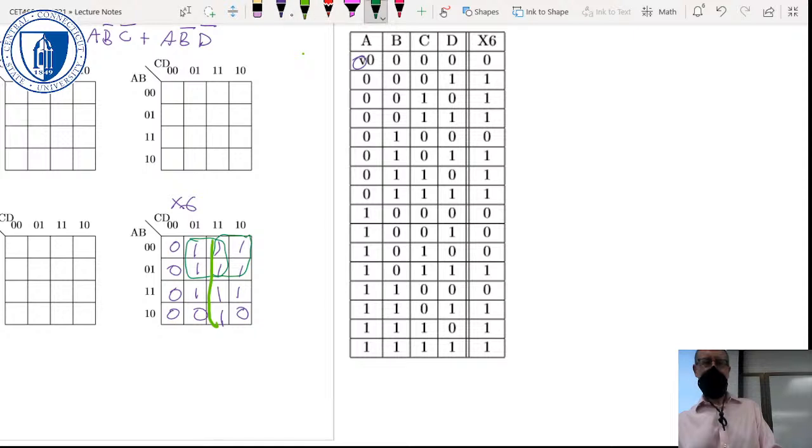Okay, straight down. And I did the last two. How do you group those two together? Up and down. So one here and one here. Yeah. Okay.